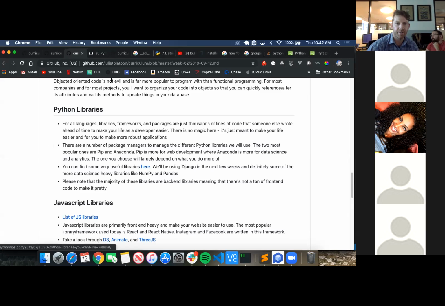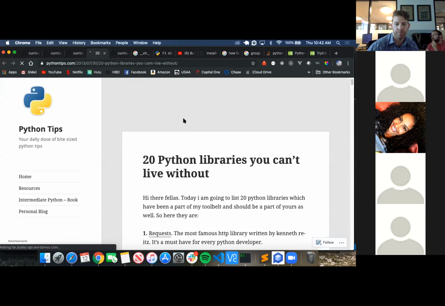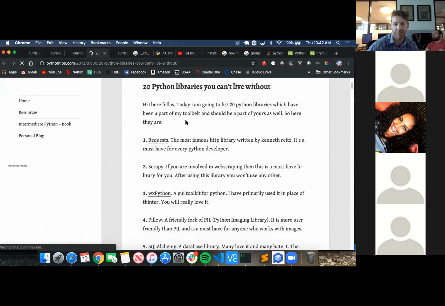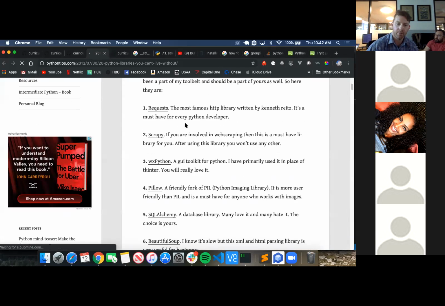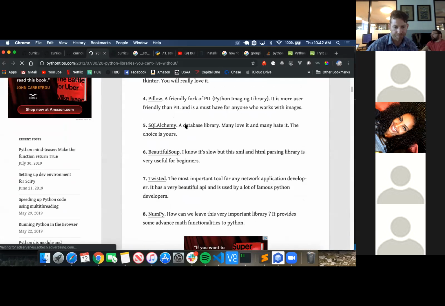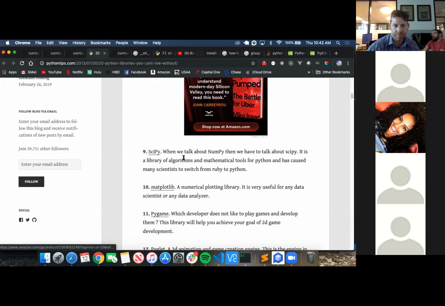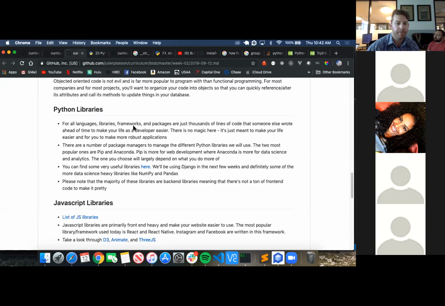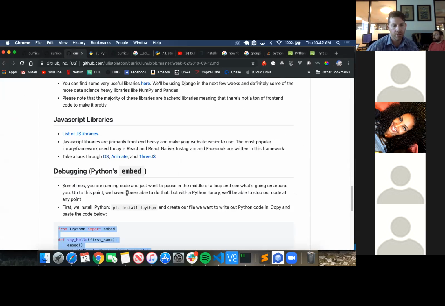So here's a list of all these different Python libraries. Scrapy, there's a bunch of them. NumPy is one we're going to be using. And in order to install Python libraries, we use pip install.